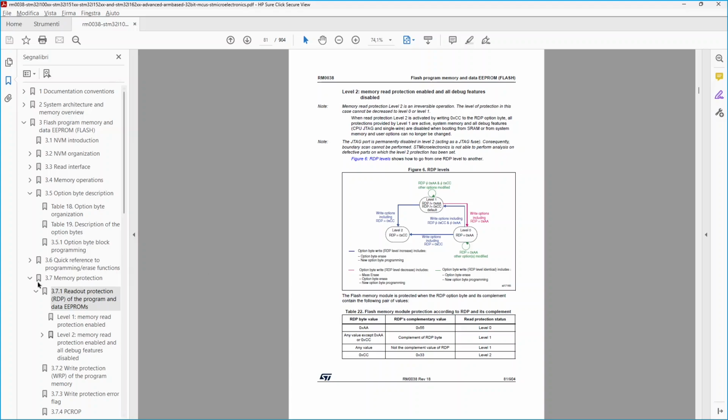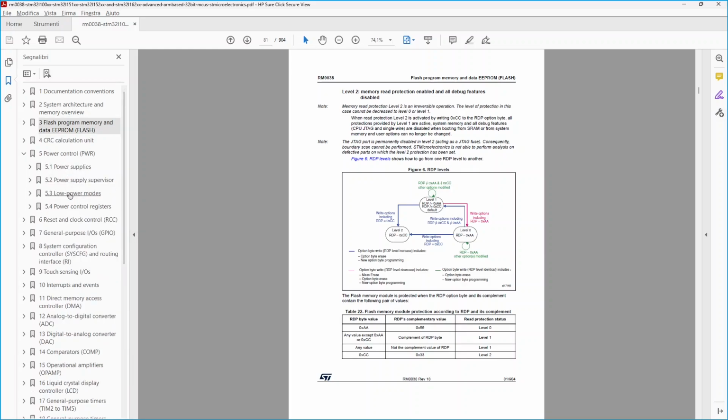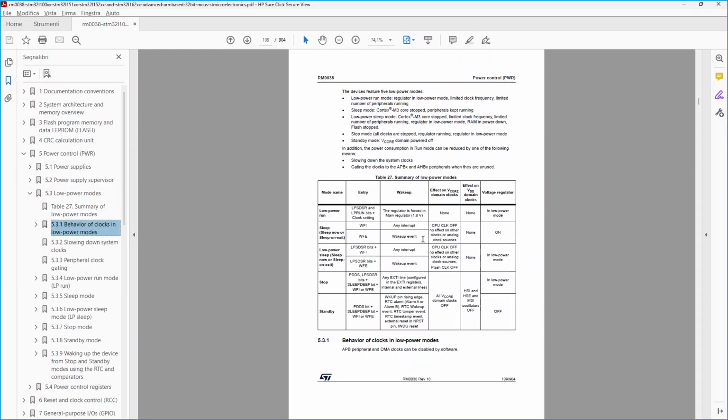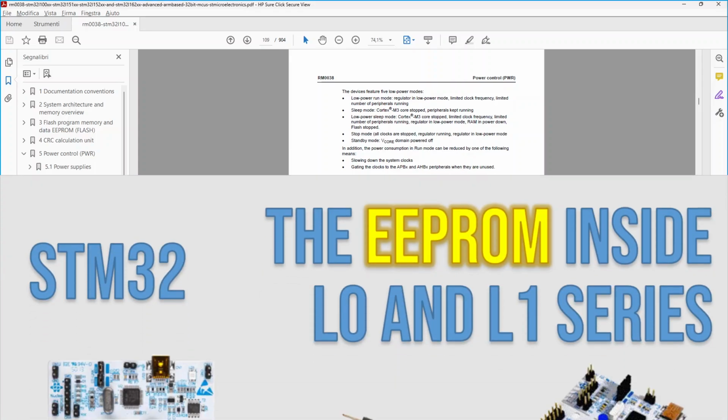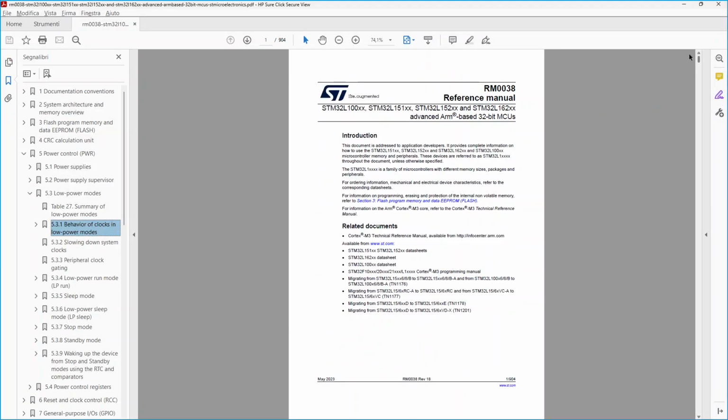Other features are available having EEPROM inside the microcontroller. Just for instance, we have a faster and easier control of powering in the various low power modes of a microcontroller, improving the power consumption control in a battery powered project. That's all. Keep in mind designing your project that you could have a simpler and cheaper PCB design using L0 and L1 STM32 lines, together with improved security and power consumption control.